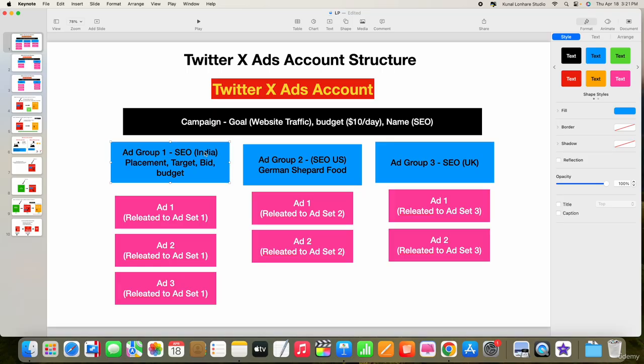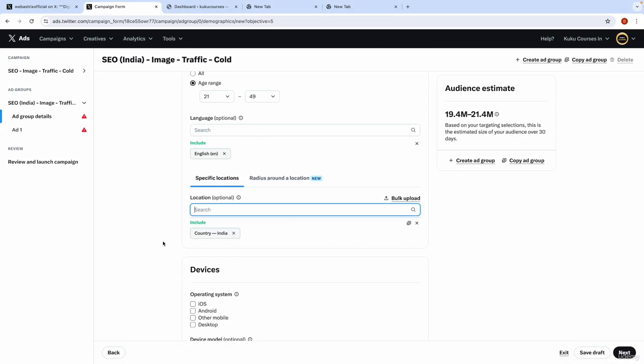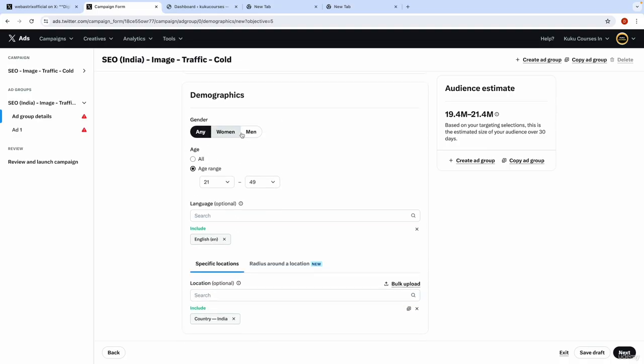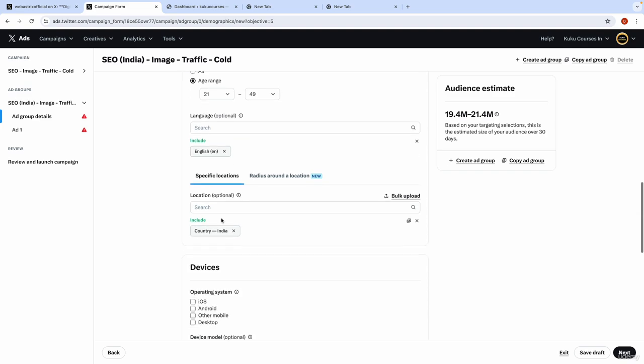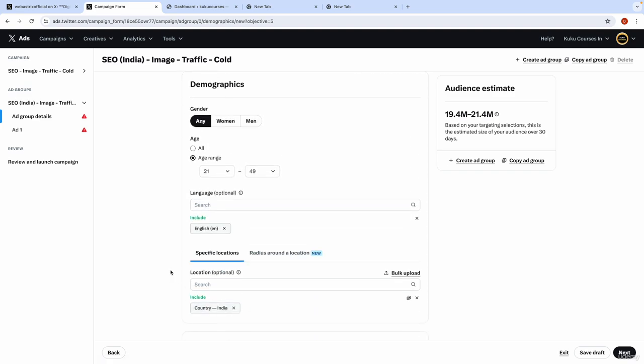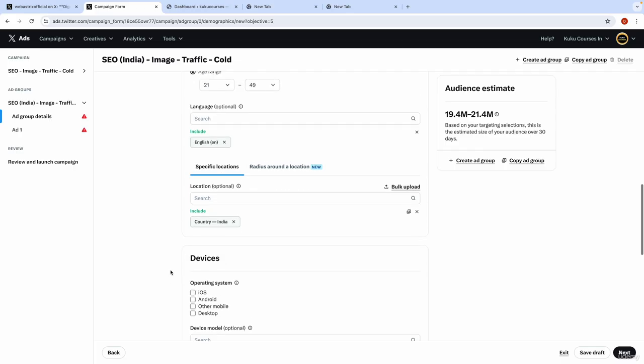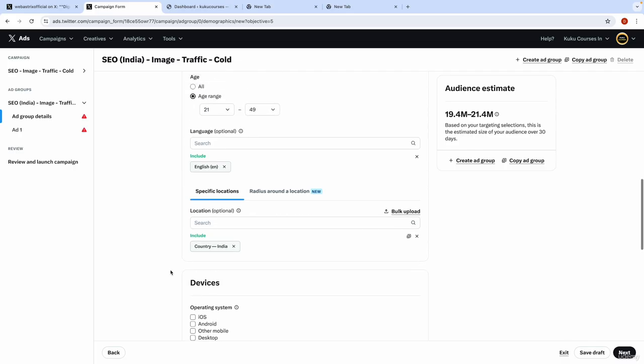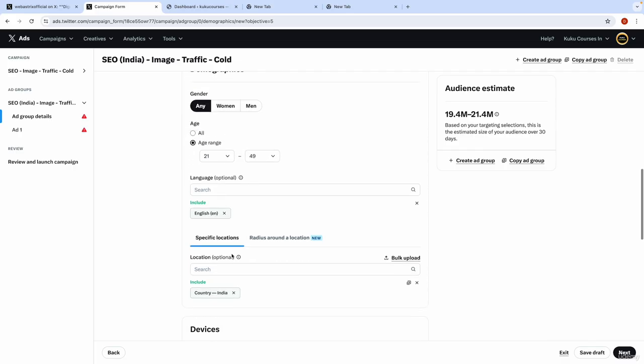For example, if you're testing on the basis of country, make sure you only change it in all ad groups as per the country. But if you are changing some other factor, let's say gender, only change the gender, and everything else should be the same, even the country. So it all depends upon the ad groups you want to create. You can create as many ad groups as you want from here.